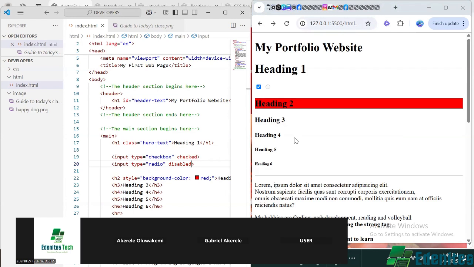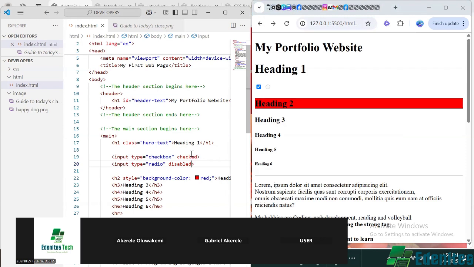All right. Finally, let me just say this. Why do you think attributes are important on the web page? Because they are important, and that's why I've stressed so much on it. I've taken more time to explain attributes because they are very much important on the web page.